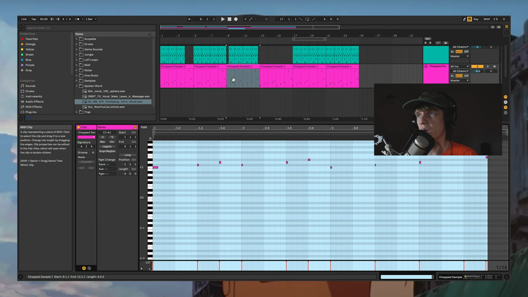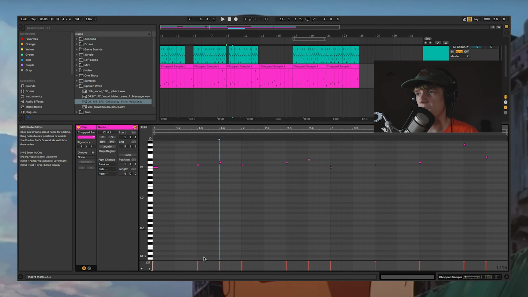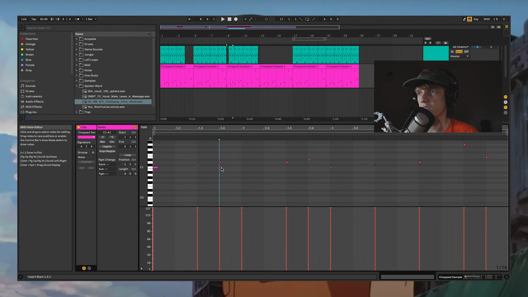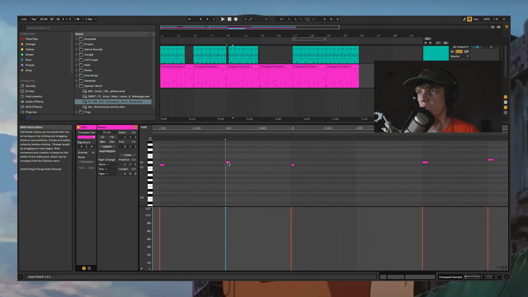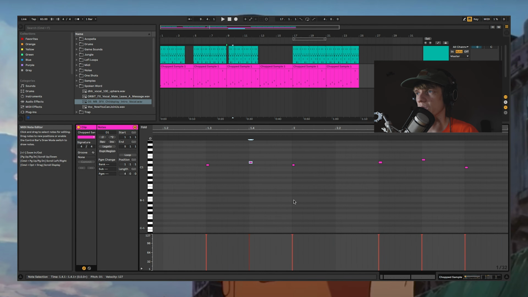Okay, the next one again is MIDI related. If you go into a MIDI clip, instead of going down here to play around with the velocity of these, this can get really annoying if you've got stacked MIDI clips like this, because it's hard to get the right note that you want. So instead of doing that, just hover over the MIDI clip that you want to change the velocity of, hold down Command or Control on Windows, and you can just drag up and down like so. And that changes the velocity. You can see the little stem at the bottom moving up and down. Let's just undo that because I don't want to do that.